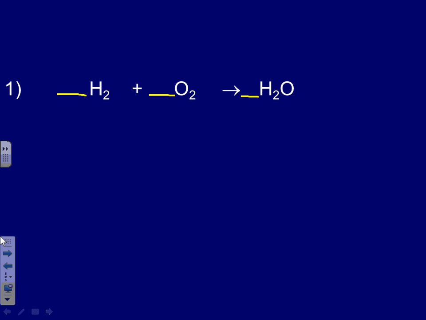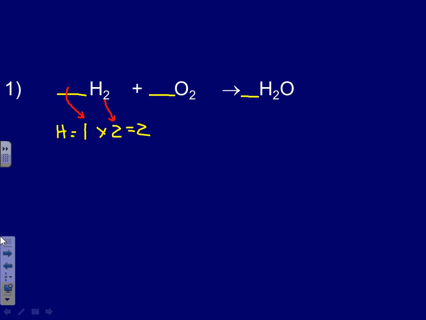Yep, Tyson? No, there's actually two. So this is where what we did yesterday comes into play, because I don't have a coefficient here yet. So I could say that H's is equal to, remember, 1 times 2. This is for the people that were away yesterday. The 1 comes from here. When we don't have a number, we have a 1. The 2 comes from here. And so how many H's do we have? 2 H's.